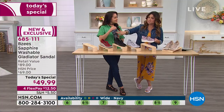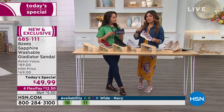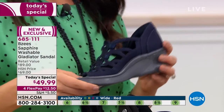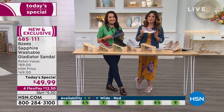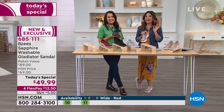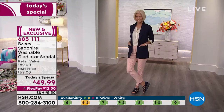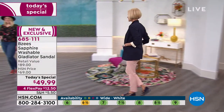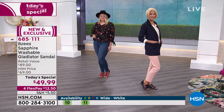These are machine washable, which makes perfect sense if you're wearing them in the spring and summertime, if there are rainstorms or you want to have them by the pool or at the beach — you don't have to worry if they get wet, muddy, or sandy, just throw them in the wash and let them air dry. They also have odor band technology to help keep them smelling fresh and eliminate bacteria buildup that can occur when wearing shoes without socks repeatedly.